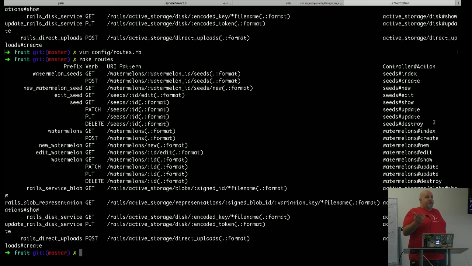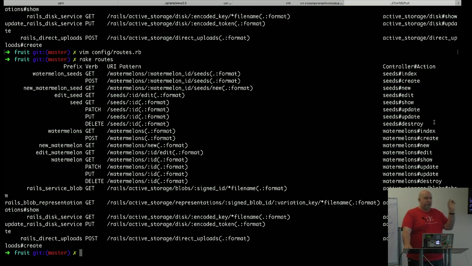The nice part is, though, we also know now that, morning B, morning Hillary, that if you need to, you can use only and except to limit the context of any one of your resources. Because sometimes you may want to prevent everybody, like all the regular users, from being able to delete something.